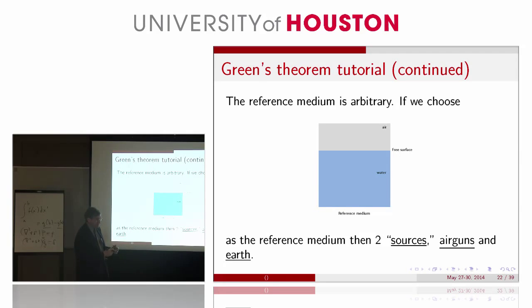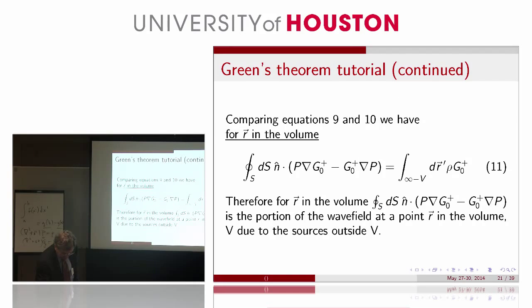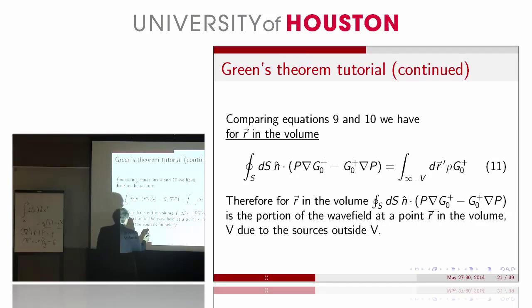And the choice of reference determines how many sources you have. Okay? But after that, they're all based on this business, a surface integral. In other words, this doesn't tell you what the G0, what the reference is. It says some reference Green's function. These are the rows that you have to superimpose once you choose that. But whatever that reference and source combination are that makes reality, it satisfies that: the surface integral, when evaluated inside that volume, gives you the contribution to the sources outside.